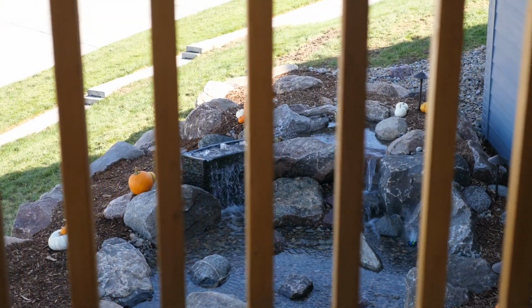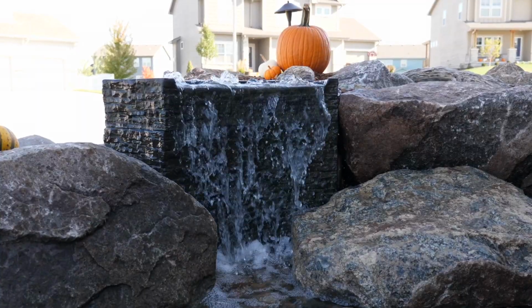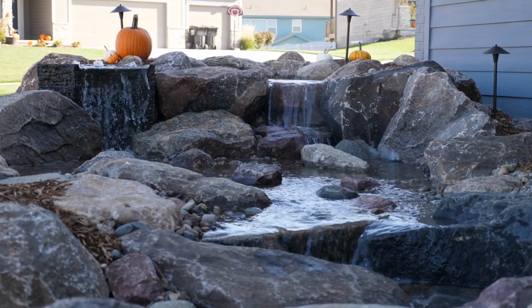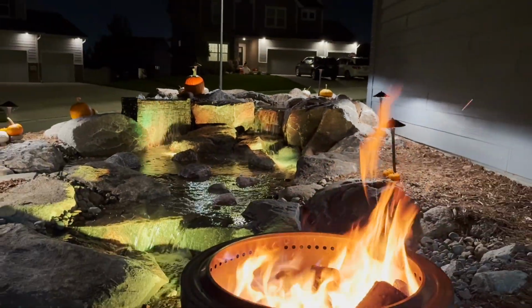Alrighty guys, that wraps it up down in Papillion for the second time this season. This job was a really fun one to complete. I really enjoyed how we were able to transform this space for the homeowner. Homeowner really enjoys the way it looks now. Even went about adding his own little touches to it as we got into the Halloween season that was coming up when we finished this build.